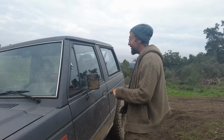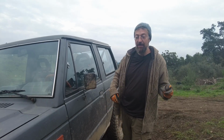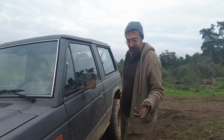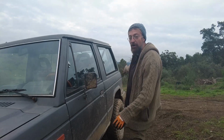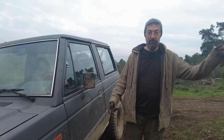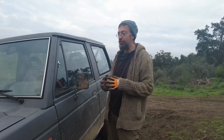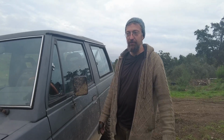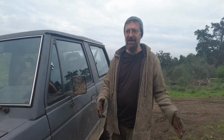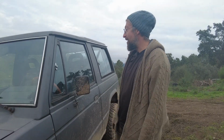The other reason why we needed a 4x4 in a different car than the van is that I want to be able to tow things, and this one is able to, it has a tow bar on it, so we can add a trailer and possibly also move the digger by ourselves and not have this logistical nightmare of getting people to show up on time or at a certain time. And it stresses me out for weeks if I take on a job, so it's better for my well-being.